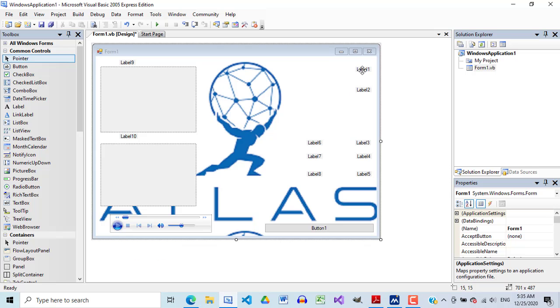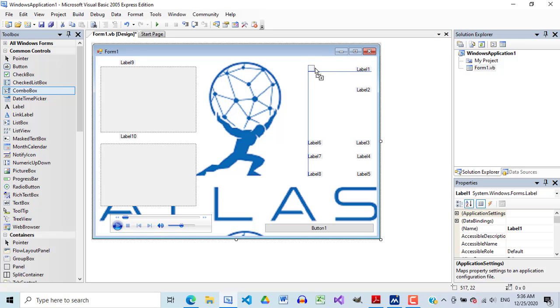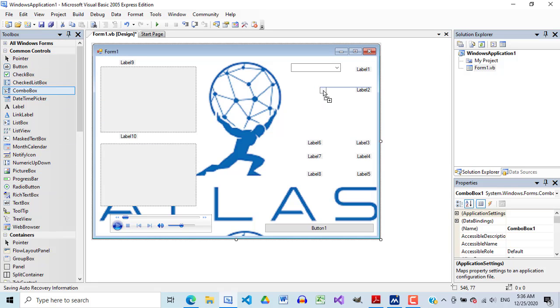Still, we have the combo boxes, I'm sorry, two combo boxes. This is a very important one. Yes, another combo box. Now we are done. Start adding our text.